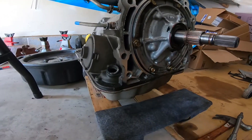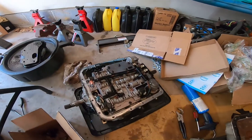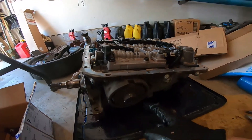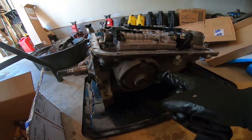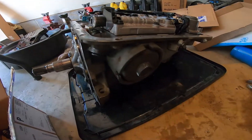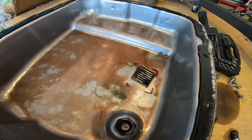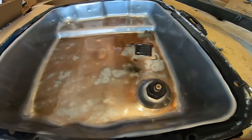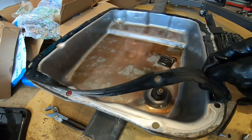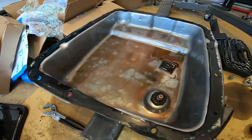I think it's time to get the pan off and start playing around with the valve body. Here we are so far: got the filter out, pan off. Got the servo clip out, but cannot get the servo out - so that'll be fun. Inside of the pan looks quite nice, actually, for a 200,000 mile transmission. It's definitely been serviced at least once over its lifetime, and I don't think they put these rubber gaskets on from the factory - I think they used a cork gasket.